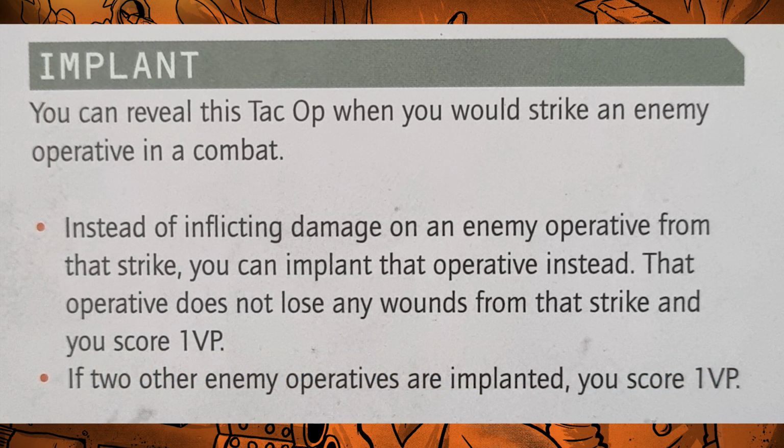Implant is revealed when you strike an opponent in combat. Instead of inflicting damage to an enemy operative with a strike, you can implant them instead and do no damage but gain 1 VP. Implant 2 other enemy operatives for 1 VP.